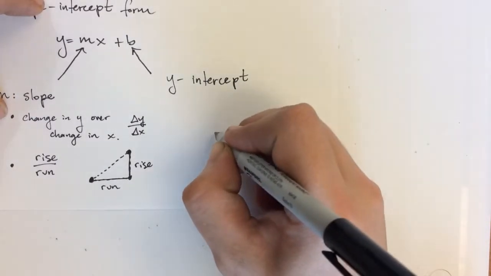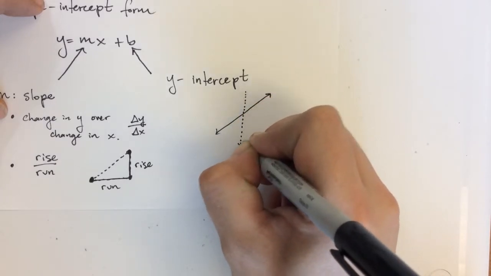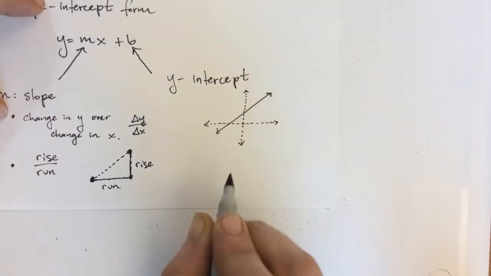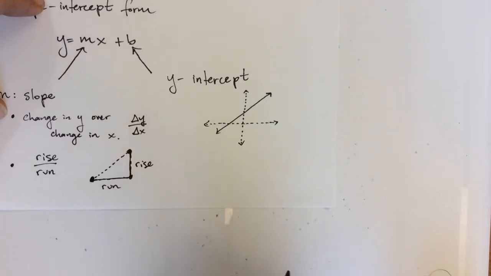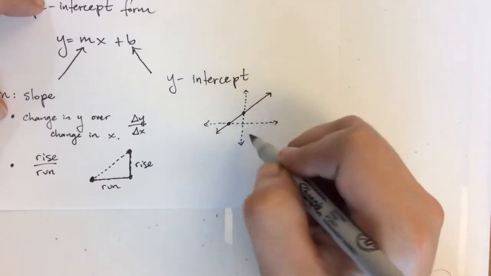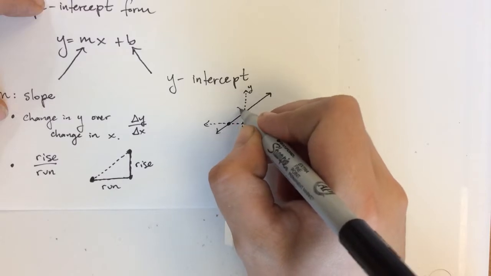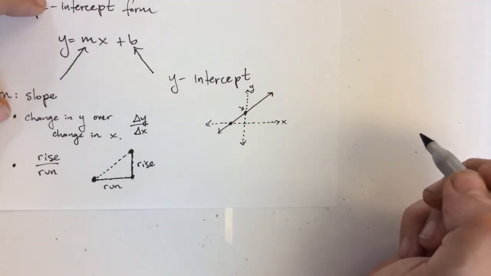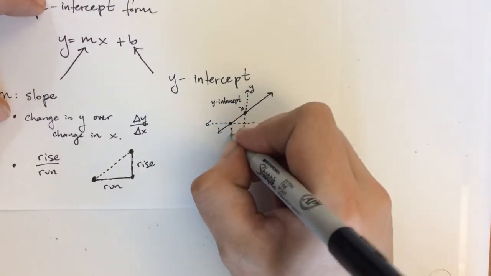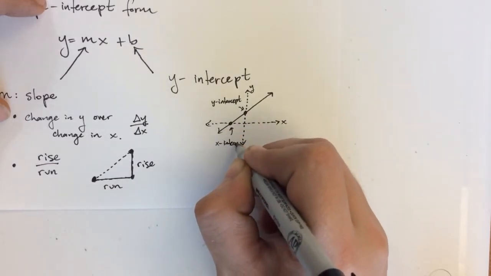Okay, remember the y-intercept, if we have a line here, and let's suppose we have our y-axis and our x-axis. We're not going to draw a dotted axis, I just want that line to really stand out, which it is. The intercepts are the places where our line crosses an axis. Here's the x-axis and y-axis. So this point here, where our line crosses the y-axis, that's the y-intercept. This point here, where our line crosses the x-axis, that's the x-intercept.